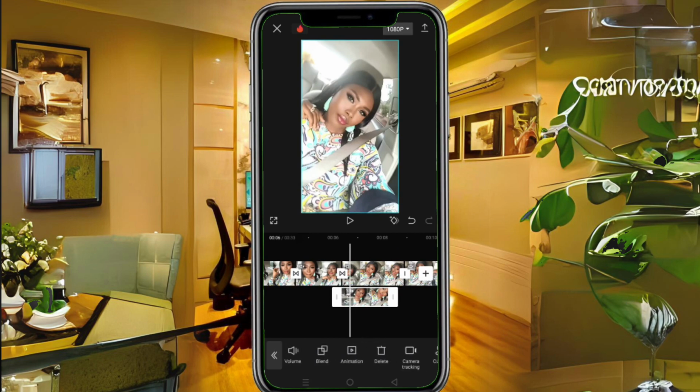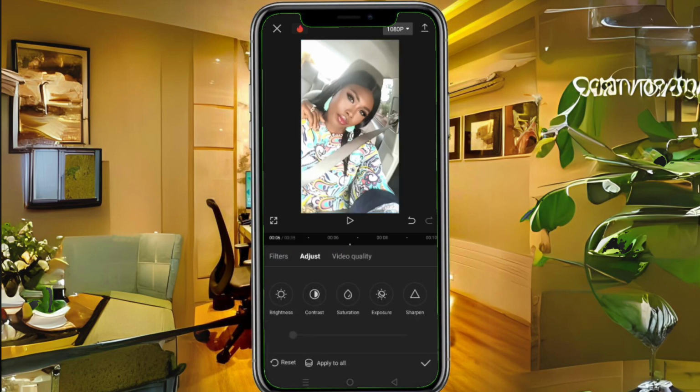And because it's still highlighted, it still gives you the same features. Whatever you can perform on an overlay, you can also perform on the main clip. This is more like a main clip, and I can tap on this overlay and make it a main clip. How do you do that? As you're scrolling, you will see main track. Main track returns it to the normal track that it was before. And as you can see, basic, you can see filters, you can add filters, you can make adjustments, brighten your video, sharpen it if it's blurry and all.